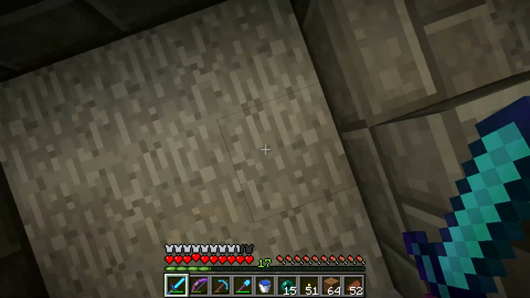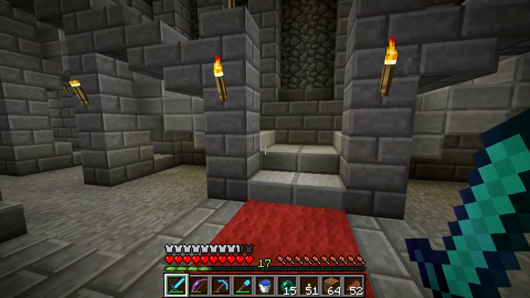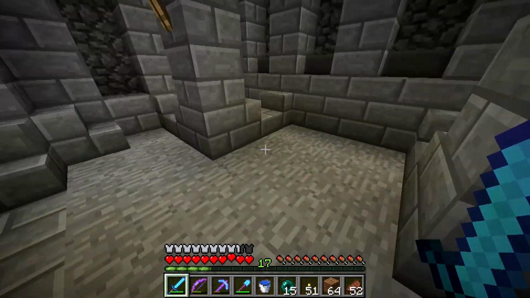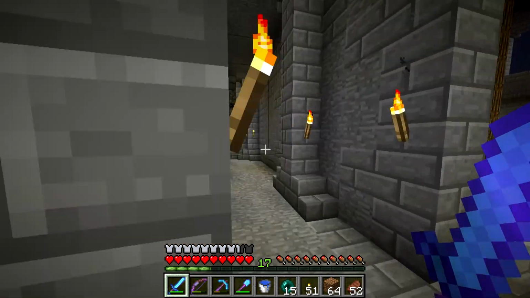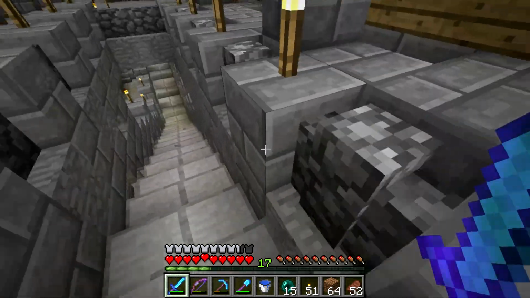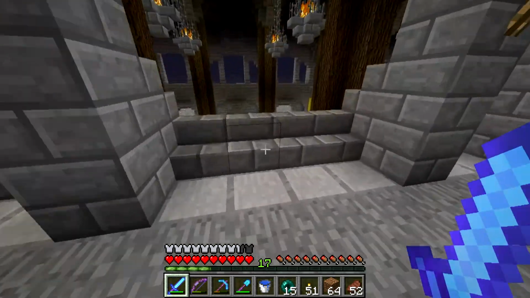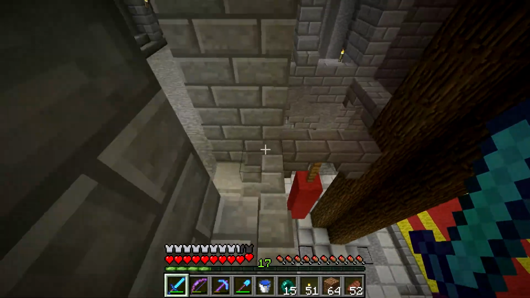I guess I could add individual spiral staircases going down, but I'm not really sure that would make any sense at all, because it wouldn't. But I like how the staircase turned out. I think it looks pretty good. And that comes up to this balcony type, hallway type, whatever you want to call it, thing.